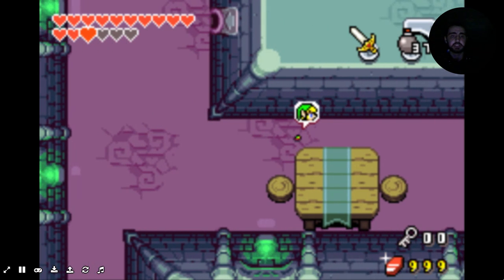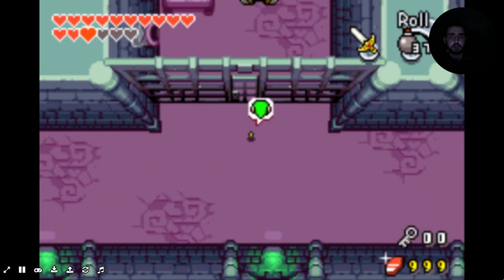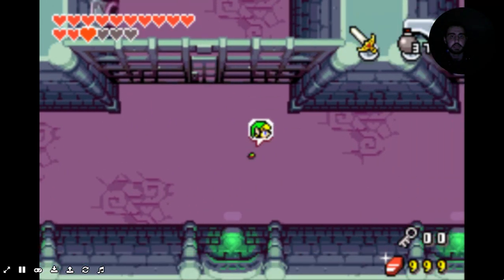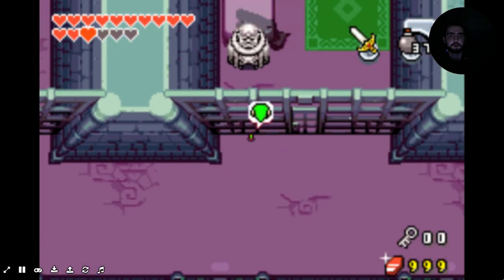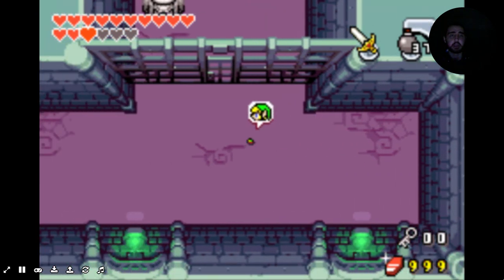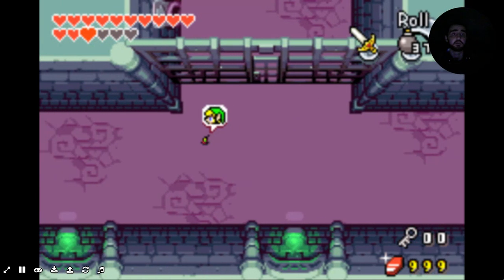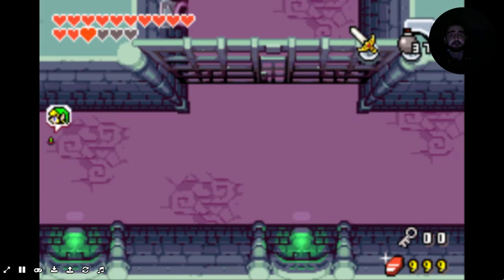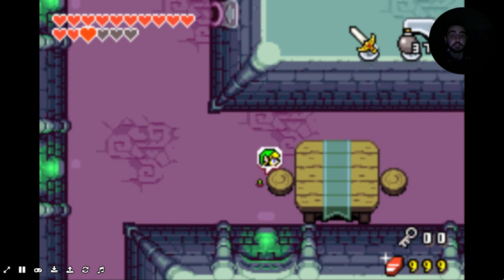And this is all Minish stuff. You know, let's go over here. This is actually the prison area. There's the king. King Gustav. Or not King Gustav, but the king. Now, King Gustav was the original king. You know, I'm gonna sit right here.